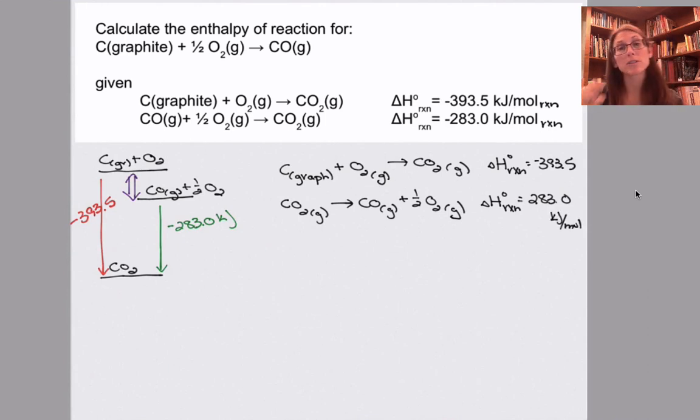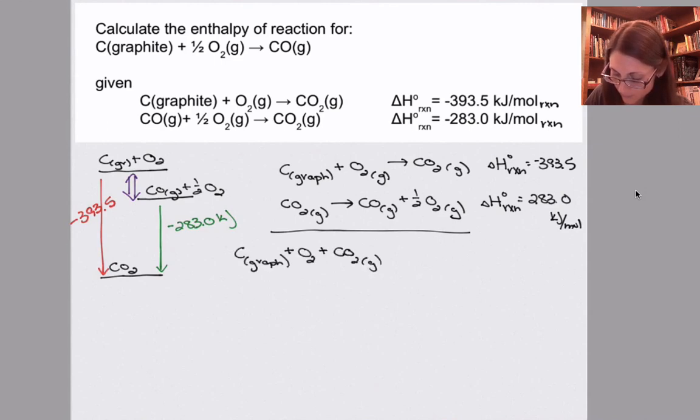Okay, couple of quick notes. You'll notice that we have delta H not of reaction. Remember that not means that we are at standard state, which for gases is 1 atmosphere. And then again, please note that I changed the sign on that second equation because I flipped it around. If we now add these two equations, we will find that we have our overall target. So let's do this. What I've done right now is everything that was on the left side of either of those two equations, I've written on the left side of my overall equation.